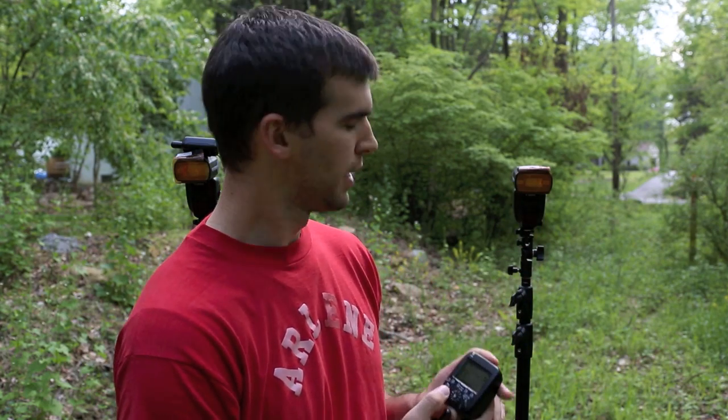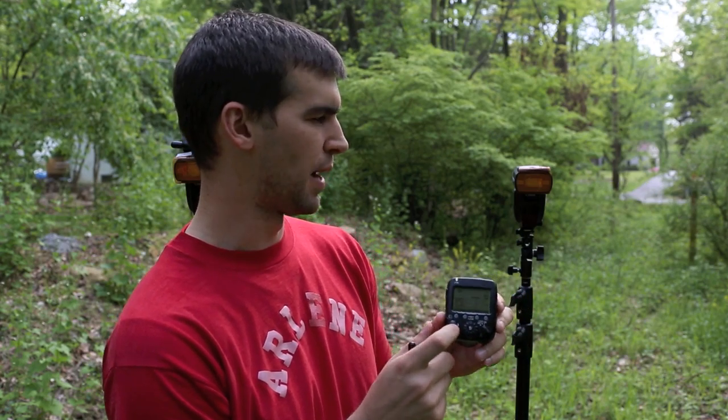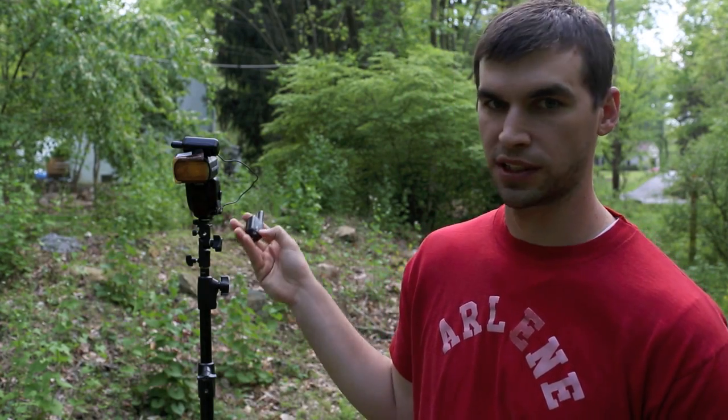So just to show you, again, I don't know, just because of the film speed, if you'll be able to see any or all of these flashes, but I'll try to just keep you up to date. So right now, ST-E3, I'll push my test button, and that flash goes. I have them both on a 30-second power, so there's no recycle issues. And then the CyberSync, push my test button there, and this flash is going as well. So both are set up, and we're just going to start walking back. I'm just going to grab the tripod and walk back, and I'll try my best to kind of calculate the amount of feet just based on how many steps I take. But we'll see how it goes.